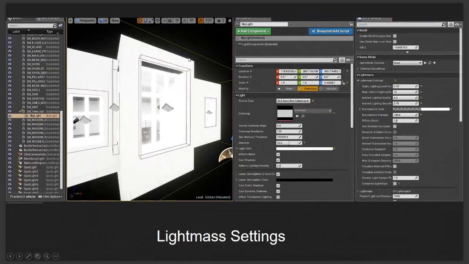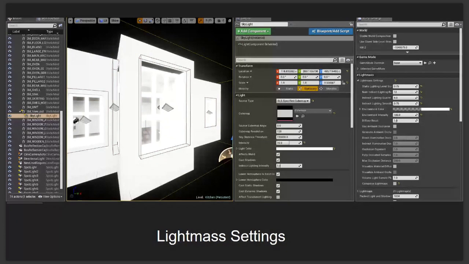And so here in this scene, what settings did I use? First of all, I used these Lightmass portals. So they're very simple. From your Modes panel, you just check the portals and drag them into the scene and place them where your openings are. It greatly increases the quality that I've seen in the Lightmass calculations.